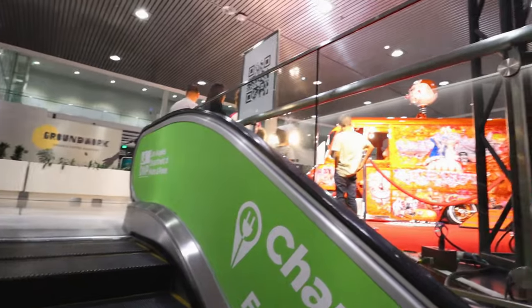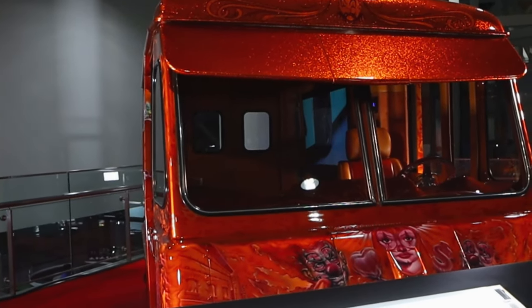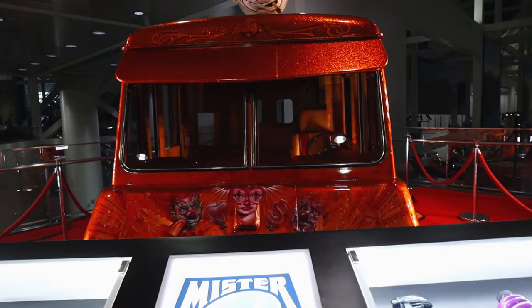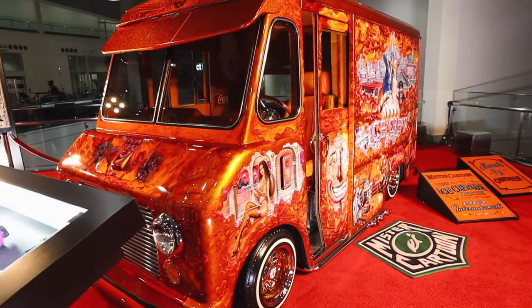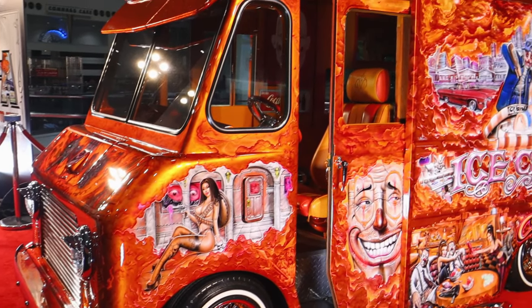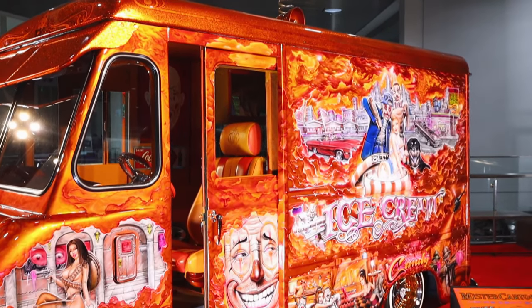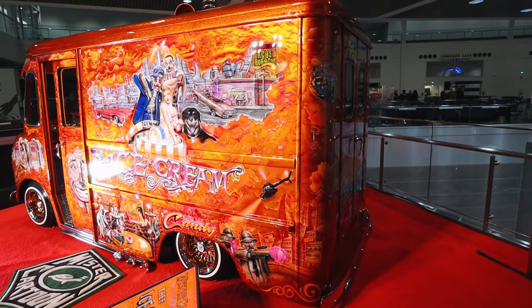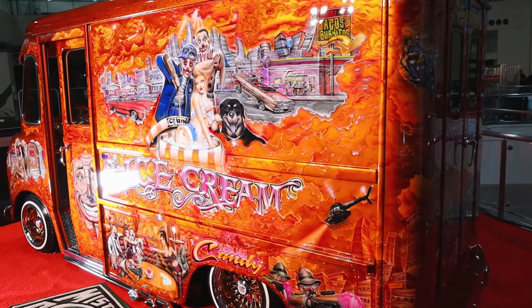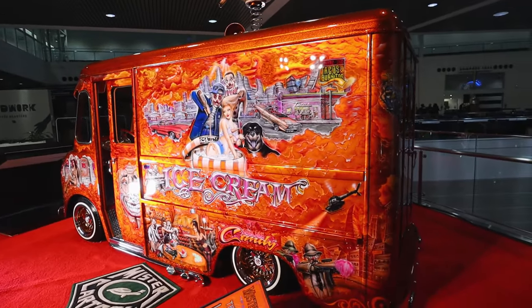So we just got inside. This is what, I'm guessing, the main lobby looks like. You could tell they took their time with it, and it's really, really cool. If you look, it even has a screen inside there. It looks like there's some type of fridge in there, but super clean. I'm pretty sure this is all hand painted. Definitely they took their time. You could just tell it represents Chicanos and just the Hispanic culture, but it looks super, super nice.